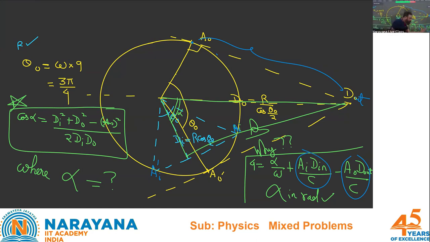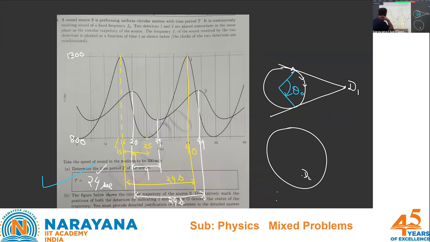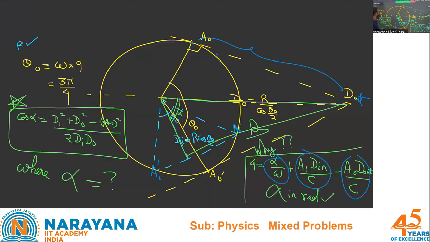If these two terms were not there, then it was simple alpha upon omega. And in the beginning only, I said that time is known to me. That means what I'm trying to say, this 4 seconds is what I'm taking, this 4. The max of the outer guy and the max of the inner guy, that received, the time gap detected was 4 seconds. But 4 seconds cannot be written as alpha upon omega. Remember, you understand this alpha here and the same alpha for max here and the max here. You are clear about this, right?